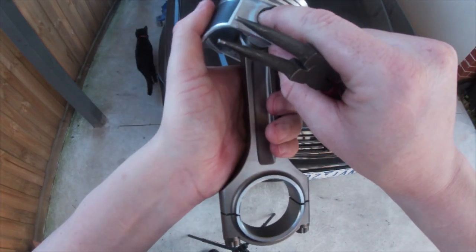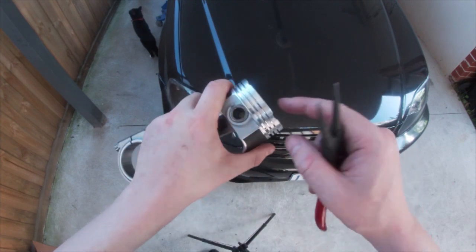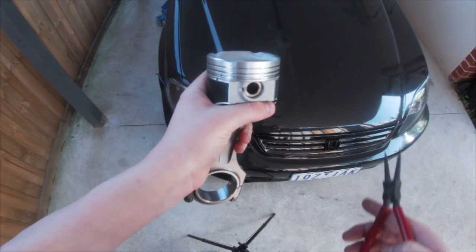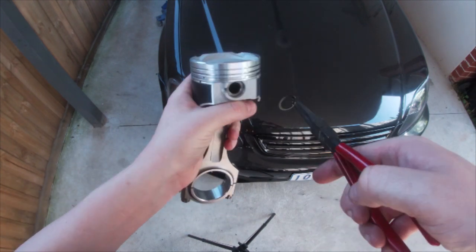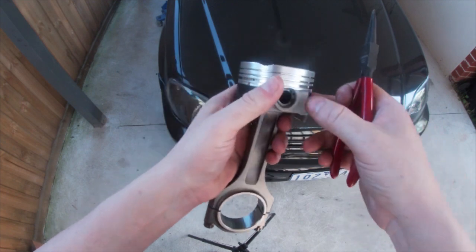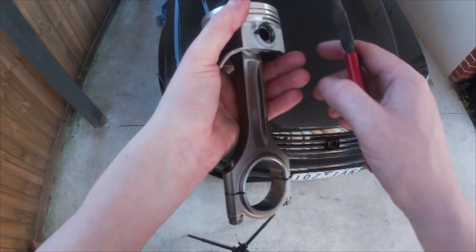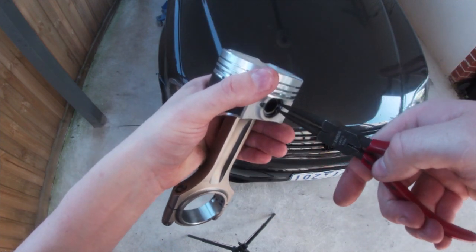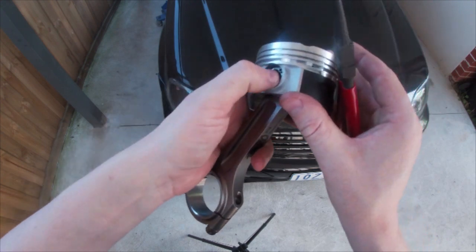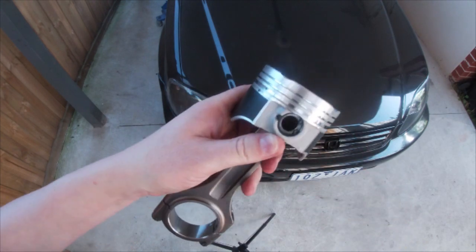There we go, and just give it a push and you can hear that click in. And that's in all the way around. Push the wrist pin back as far as it will go to the other side. Take your other circlip and clip that in there. Make sure it's in definitely, because you don't want this coming out. There we go. That's such a satisfying clicking noise, that one. All right, so that's in.